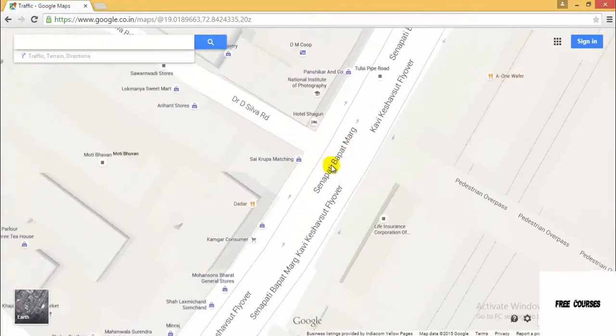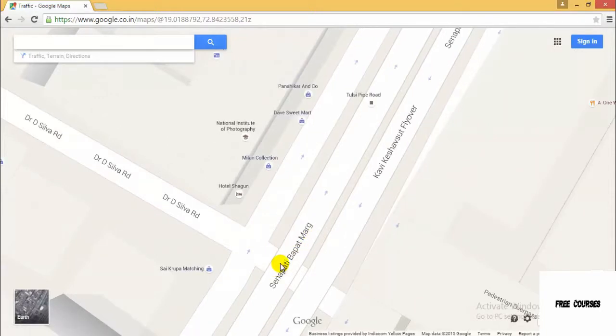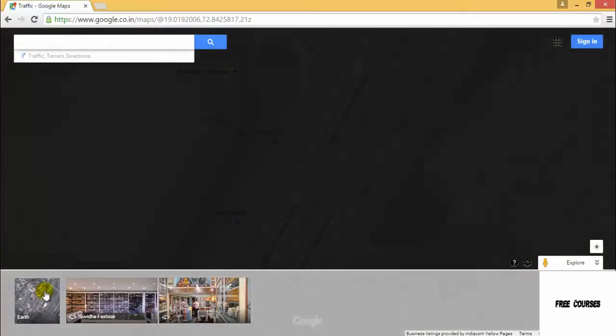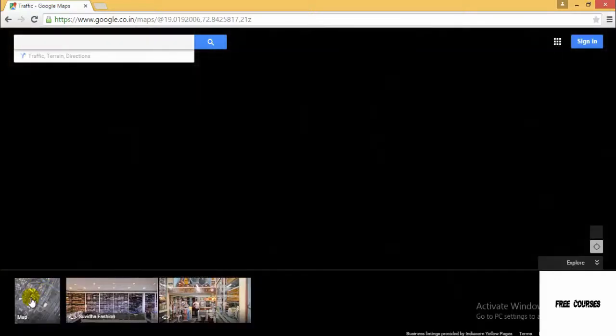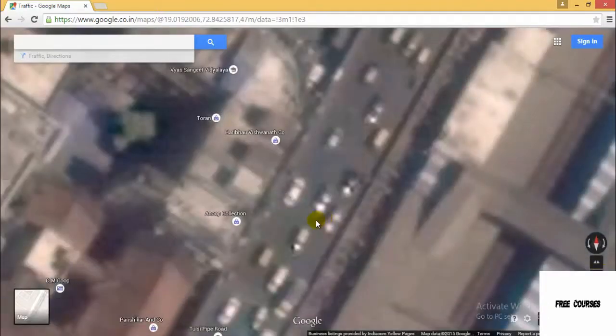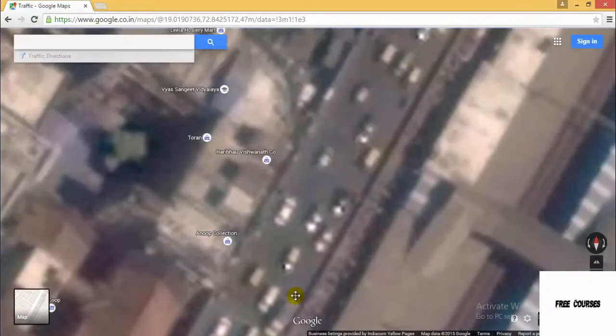So let's check. I think this is the deepest I can go, so I won't be able to zoom any further. Let's get the satellite view. Over here I'm getting exact detailed information about where cars are and where they are not.